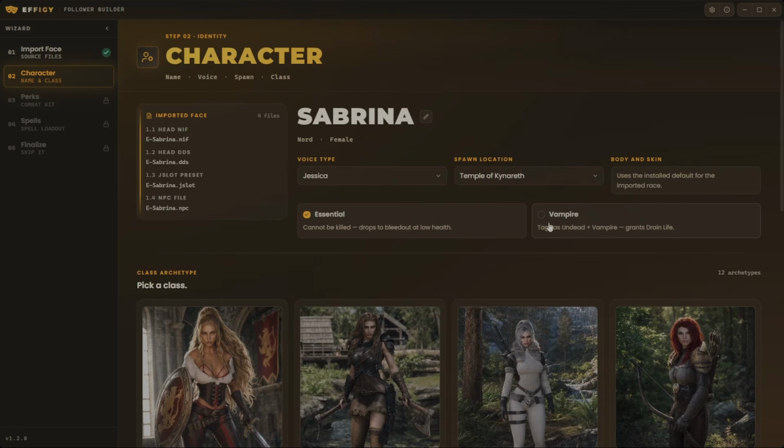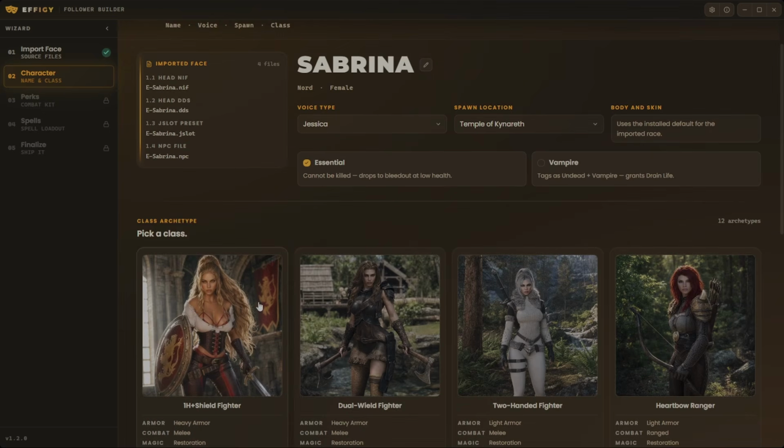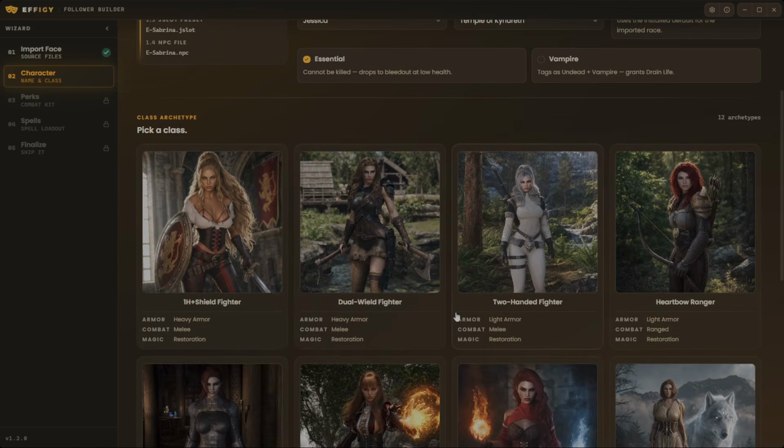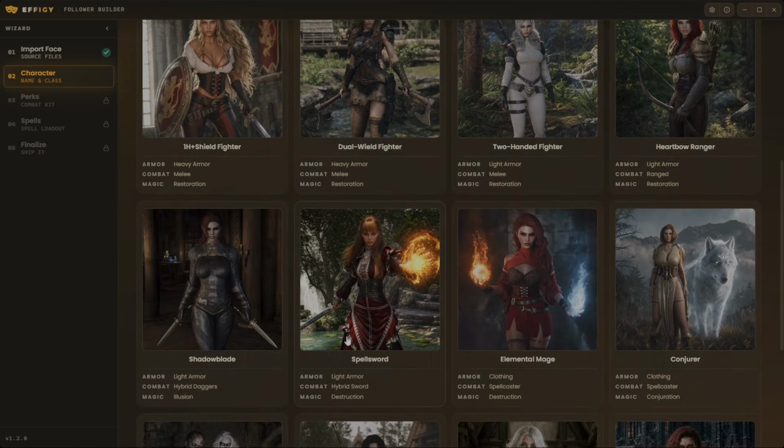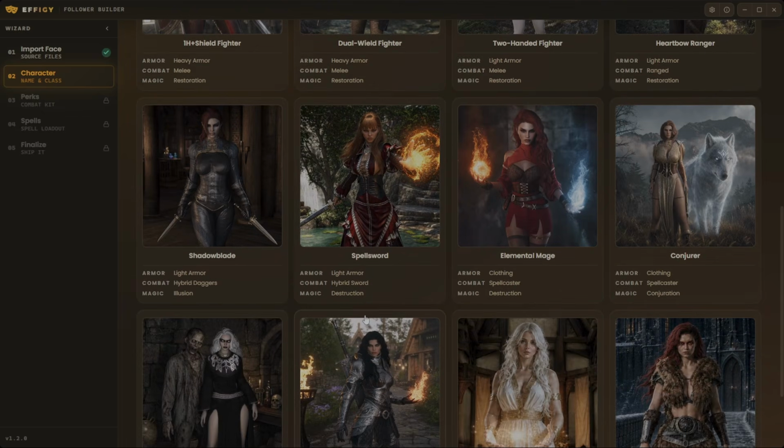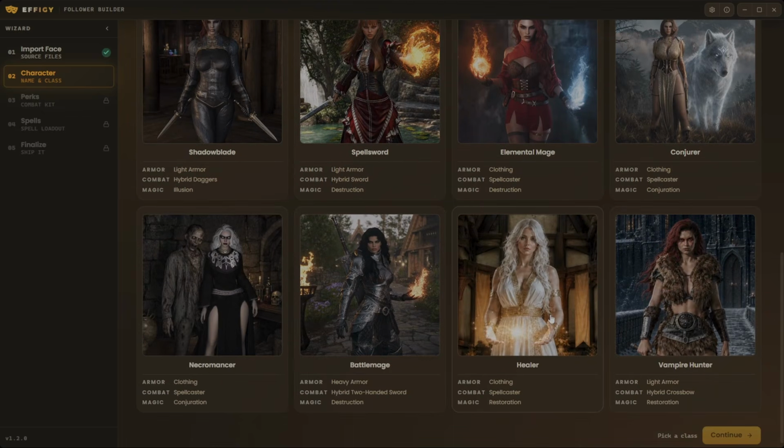You can then choose if you want to be a vampire or not, and after that, choose from one of 12 specially designed classes that have specific spells and perks and skills. Once you pick a class, you can hit continue.